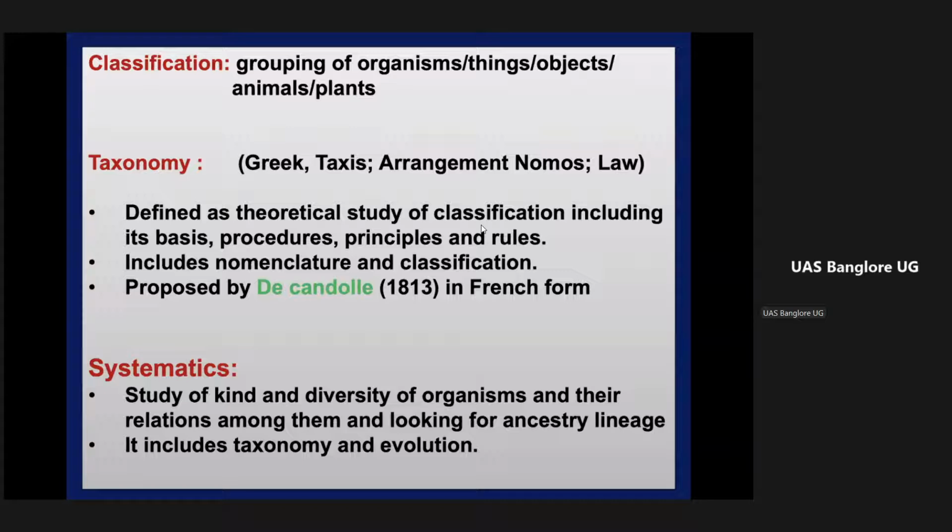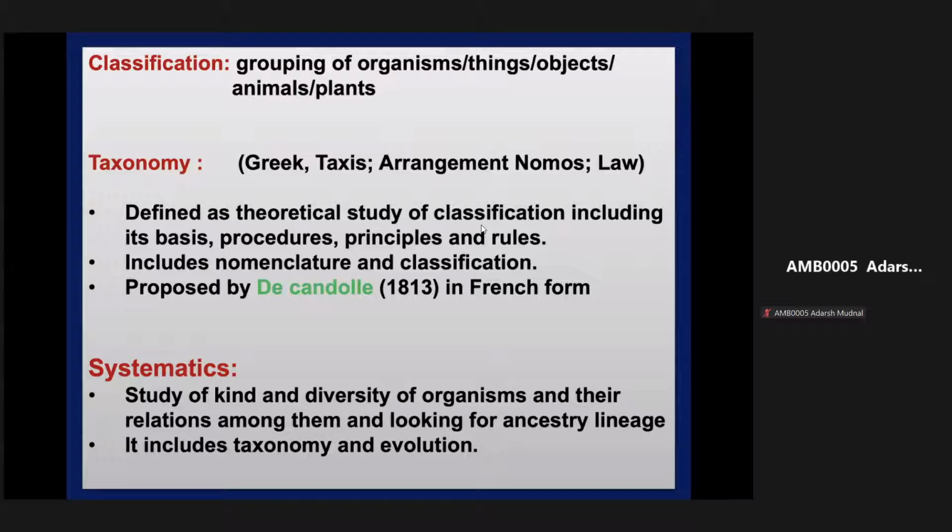Okay. Taxonomy, what is taxonomy? It is a Greek word, taxis, which means arrangement. Again, it is arrangement. Nomos means law. Arrangement of an organism or arranging group of organisms according to a law. Okay, it is more theoretical. Taxonomy is more theoretical, and it is defined as the theoretical study of classification, including its basis, procedures, principles, and rules. So as I said, taxis means arrangement, nomos means law. Nothing but arrangement.